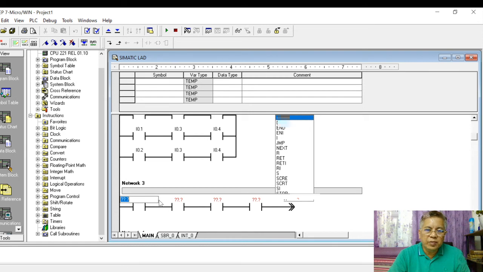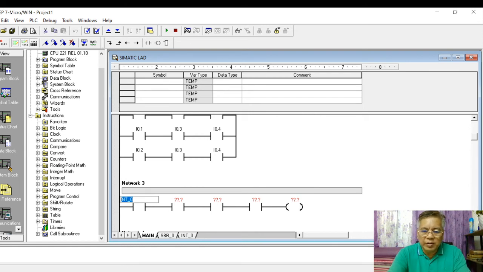So this one here is represented by I 0.1, then you have I 0.2, then I 0.3, and I 0.4. Then the output here that represents the fire department is represented by Q 0.3.